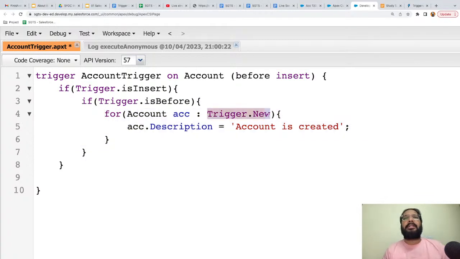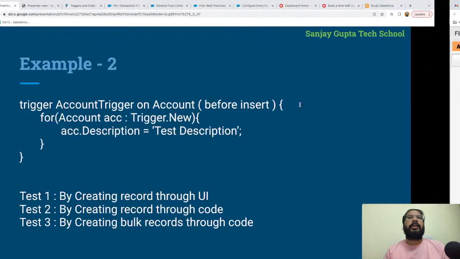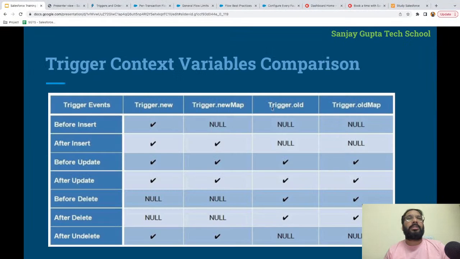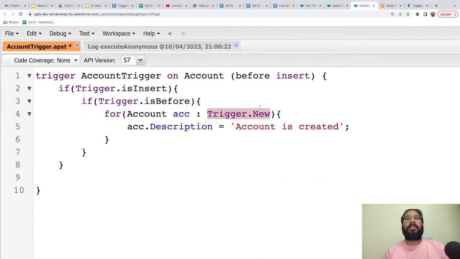And here you can see this is important: Trigger.new. We already discussed this. If I go back, here you can see we have Trigger.new in the case of before insert. Whenever you insert any data, all the newly created records will go to Trigger.new.